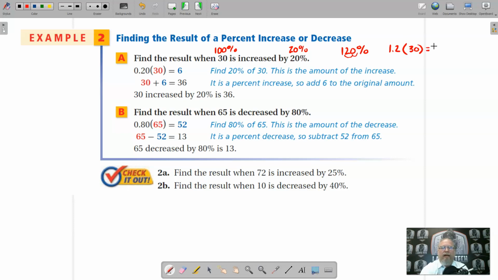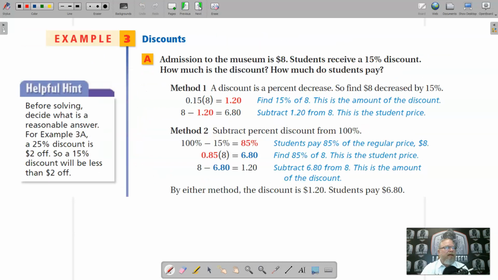And just to be certain that I get the same value, let's multiply 1.2 times 30, and we get the same exact value of 36. I personally think that this is an easier way of calculating an increase than finding out how much the increase is and then adding it to the original cost. So that is the easy way for an increase. And then for a decrease, like I had said here, if you're getting 15% off, you're actually paying 85%. So you calculate that as 85% times the original cost to find out what the new cost is.